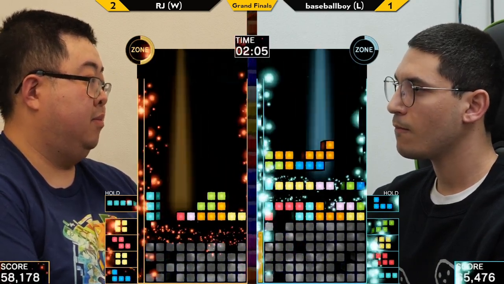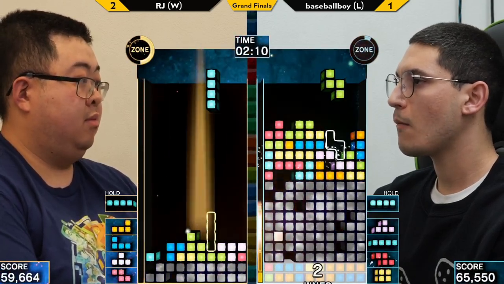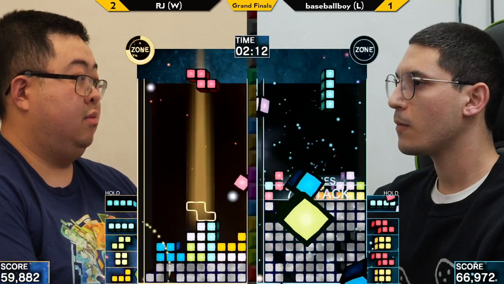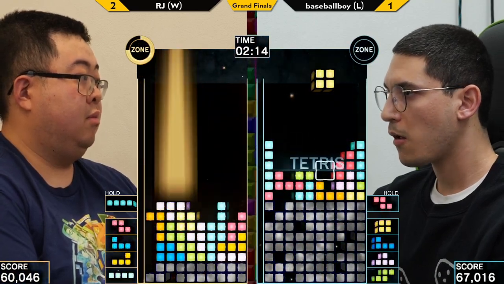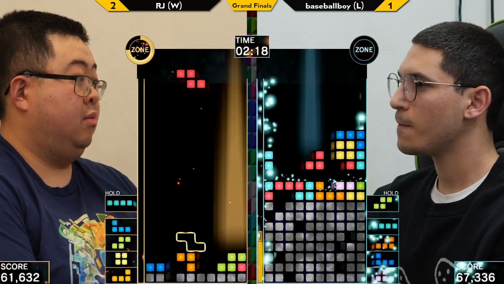Baseball Boy is dealing with another strange-looking stack. Turns into Imperial Cross. Okay, thank you. I forgot the name of that one. Imperial Cross. I don't make up these names. And I don't think I should have either.